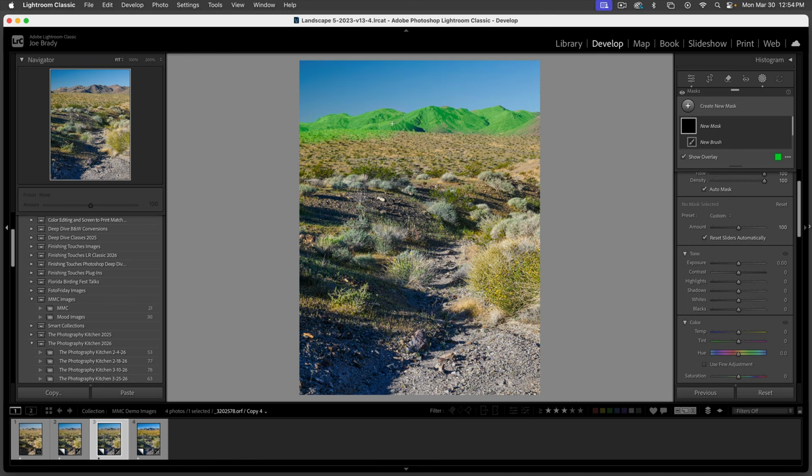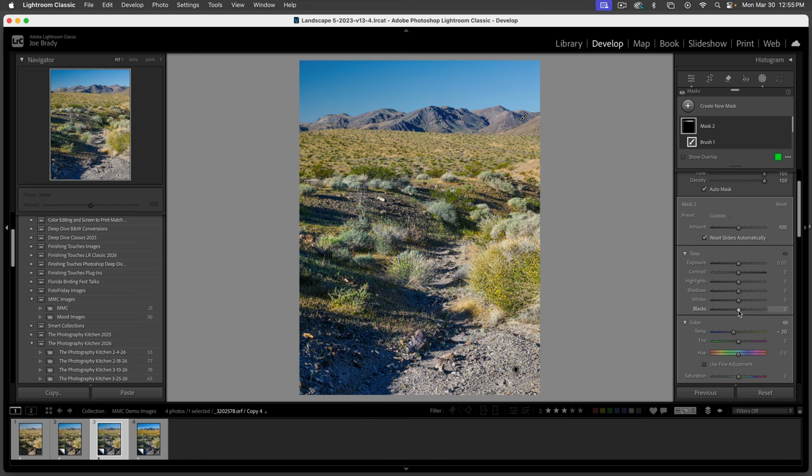Occasionally it's not perfect, like here, because some of the surrounding area is a very similar color. So what I'm going to do is hold down the Option key. Watch what happens to the brush. It turns to a minus. So now we can come on this part of the foreground that we don't want affected. Did we get any of the sky? No, I don't think so. So let's do the same thing. We're going to make the mountains bluer. Oh, that's looking a lot better.